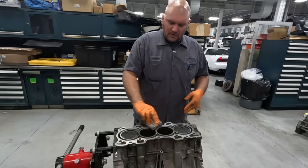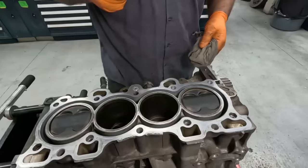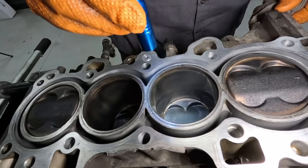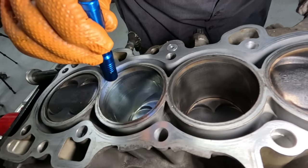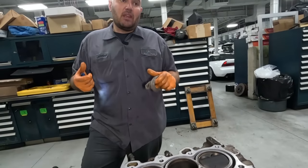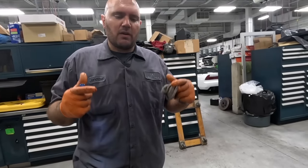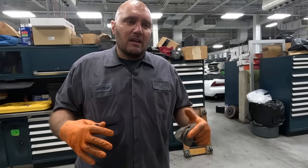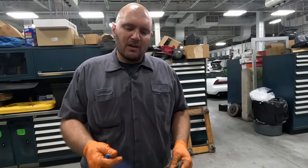So we got the head off and we're taking a look down here at the block. We haven't pulled the pistons out to get a really good look at things, but we don't see any deep vertical gouging, which would let us know that we had some bad piston clearance to cylinder wall. But we do see some of what's probably out of roundness with these high and low spots all around the cylinder wall. Hence the reason why we're gonna go a half millimeter over. That way, when we give the new pistons to the machine shop, they're gonna match the cylinder bore to the proper spec of the piston so that our rings will sit perfectly. They're gonna grind the rings to spec and we'll have perfect seal on our pistons to cylinder wall. And we'll have the most compression that we can get out of the build with nothing slipping past. Hopefully no oil burning either.